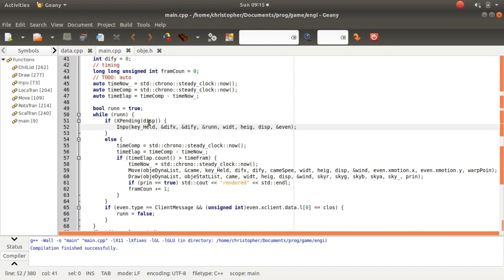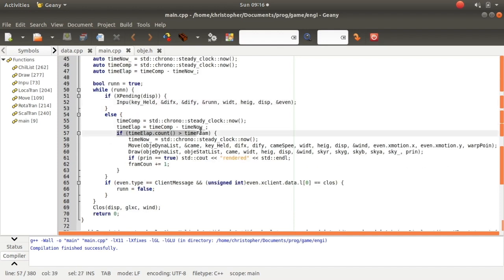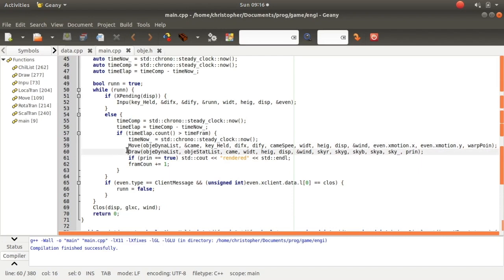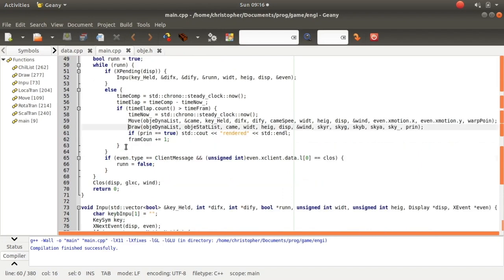If more than a 60th of a second passes, a new frame is processed. The move function moves the camera and game objects, and draw uses GL to render the object geometry. Close closes the window.